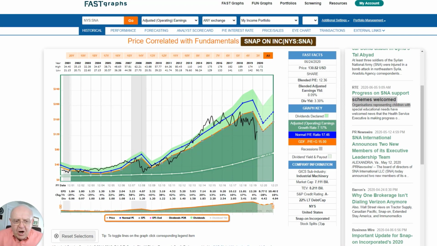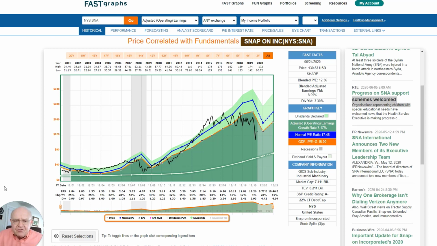And today, in this fourth iteration of our demo, I'm going to take a look at what's really an unsung hero, if you will, of FastGraphs, and that's our portfolio portion. Now, we offer portfolios to both premium and basic subscribers. Basic subscribers get 3 portfolios they can build. Premium subscribers get a lot more. So I'm going to be talking about the premium subscriber here and what you get from a standpoint of portfolios.